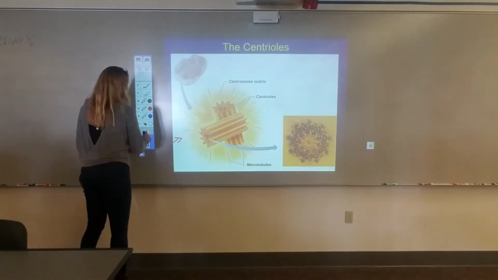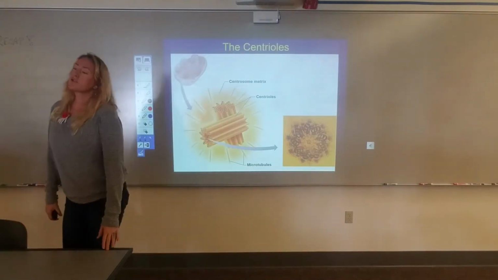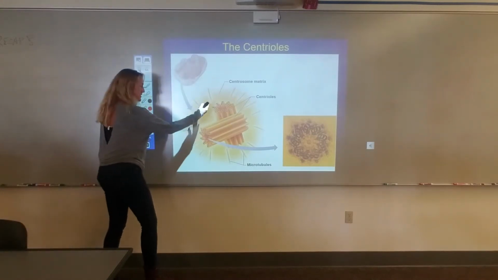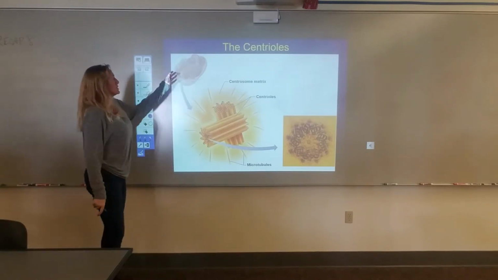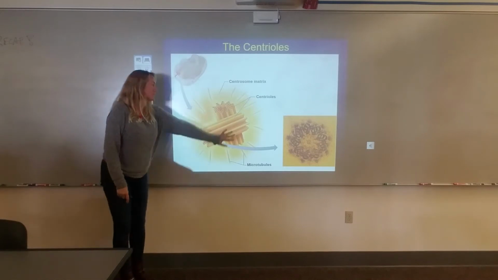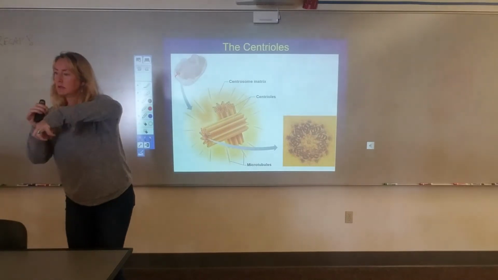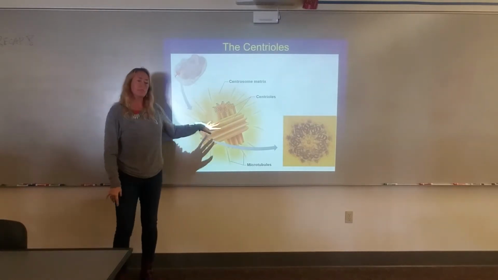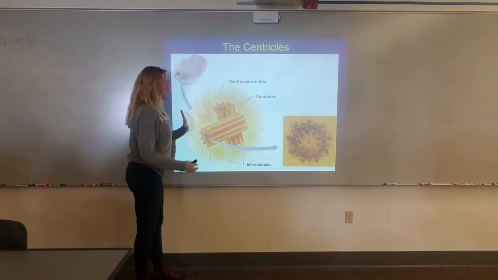The last component of organelles that I want you to know are the centrioles, or this whole thing is called the centrosome, but these are the centrioles. If we look at them, they're just right there inside the cell, usually off at one end of the cell. They're made of microtubules. Remember I said the cytoskeletal proteins are like railroad tracks all throughout the cell. These are the same structure, except they're made of 27. They're like little star arrays, and they're short.